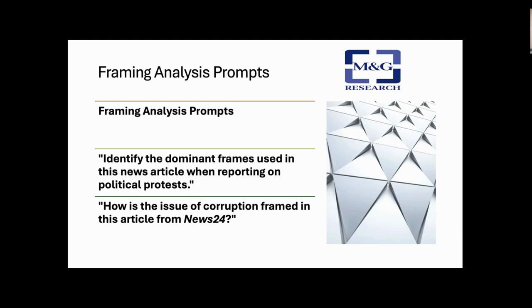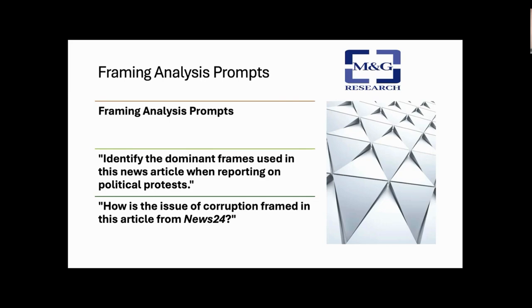So this is the experience that you get from this presentation. It will assist you, most importantly, in engaging with the generative AI, ChatGPT, with the use of prompts. That's one thing that you need to take away: the instructions, the commands that we're going to use. These are umbrella, these are universal. You can use them and they will still generate rich results for you. So we're going to do framing analysis and we're going to use those prompts.